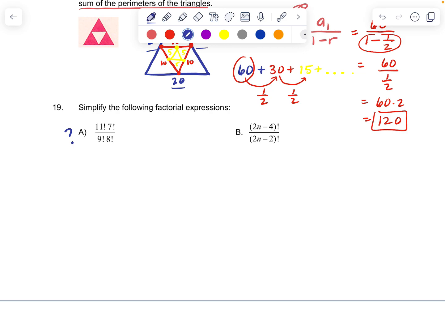Okay, so what we do here is we're going to find the biggest factorial that we can. That's this guy. So find the biggest factorial on the top, find the biggest factorial on the bottom, and now let's reduce those guys. So 11 factorial is 11 times 10 times 9. Now, once I hit the one that's the same as on the bottom, I'm going to stop, and then I'm going to go over 9 factorial. Is that all right?